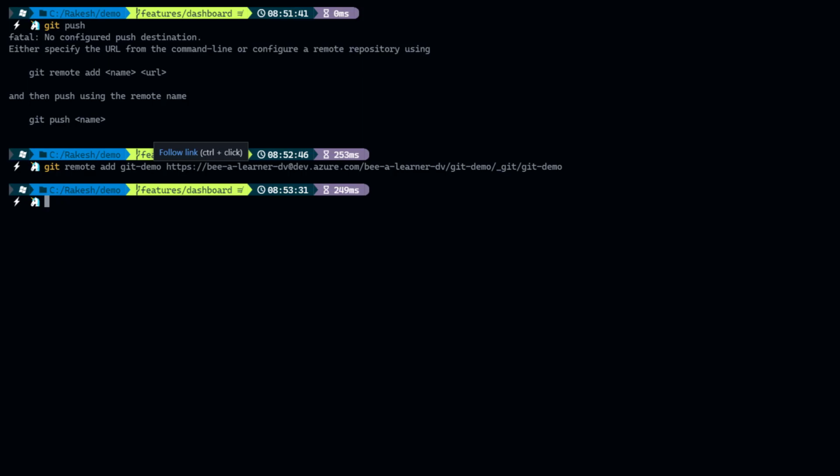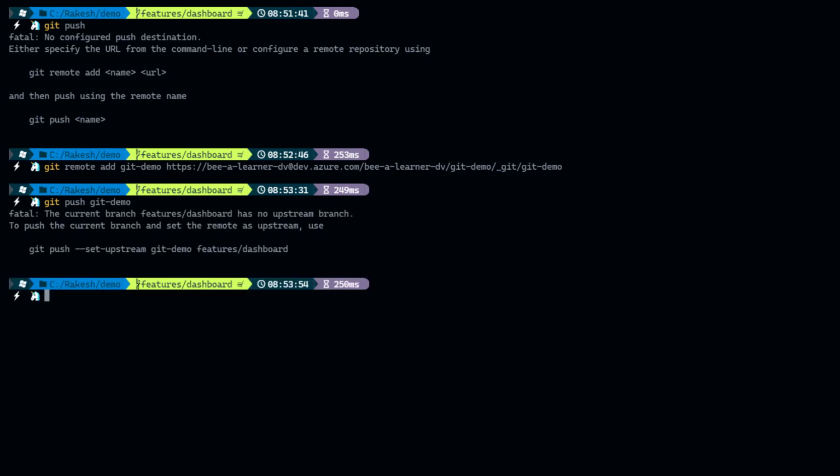Okay, and now I can run the command git push to push the changes. As we are doing it for the very first time, and we are doing it not from the master but from the feature branch, git push directly will not work, and you need to set up the upstream configuration, so that we are saying that I'm okay to push the changes from the feature branch. So you need to run the git push command with an additional parameter.